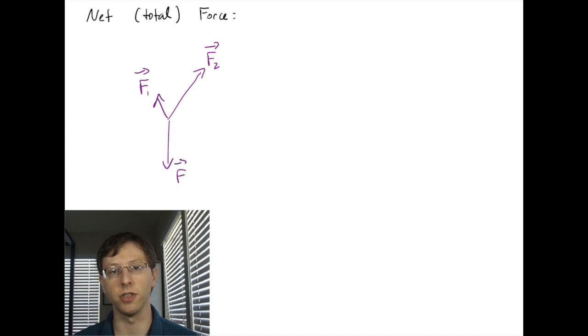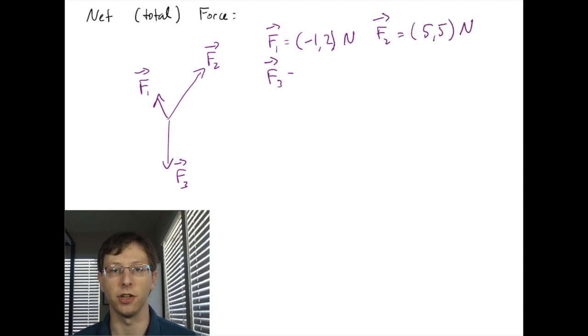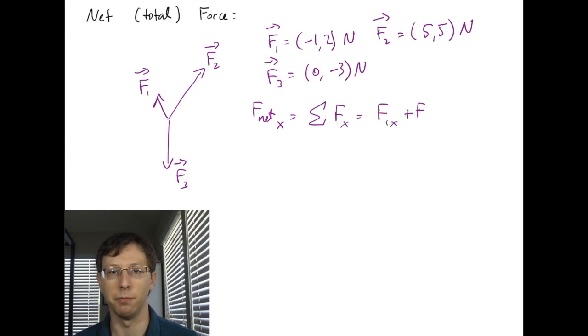I've drawn the force vectors here. There's 3 different forces acting on an object, and we have to add these up. So we use vector addition. The components of the force vectors are given, so we can add up the x components and we can add up the y components.